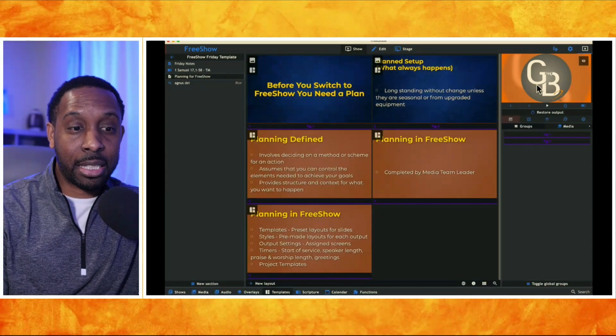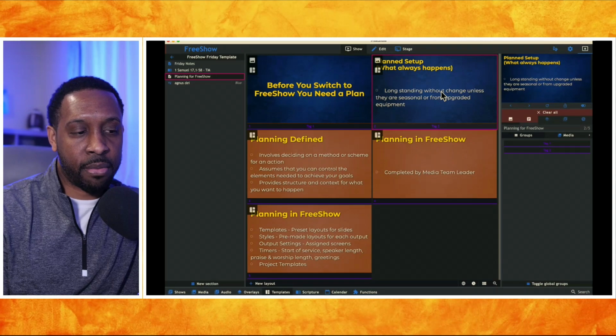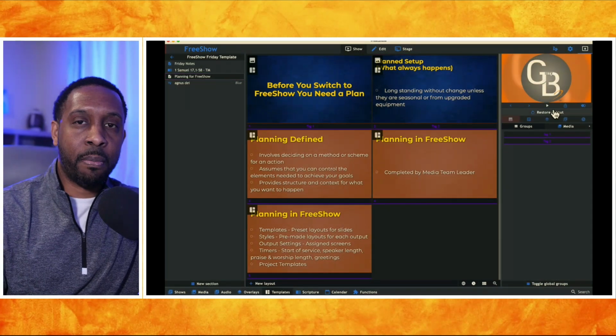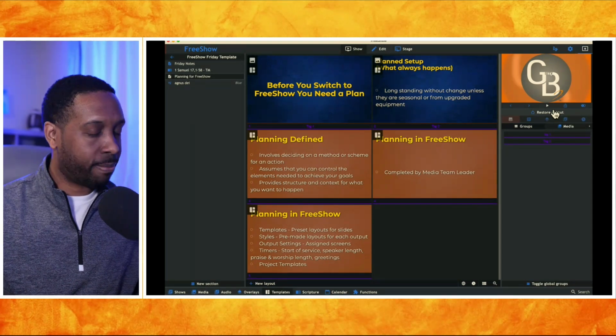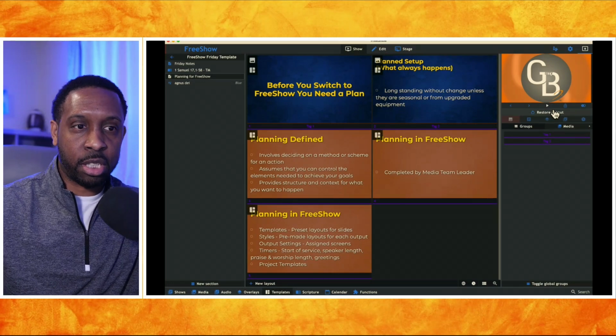So the show is gone. But when I turn it back on, that goes away and it goes to the background and template that I've set. Clear all, it goes to bright orange. For me, that would be distracting. But if that's the flow of your ministry, it's completely fine. And that's what you would tell your volunteers: this is the style we're going to use.